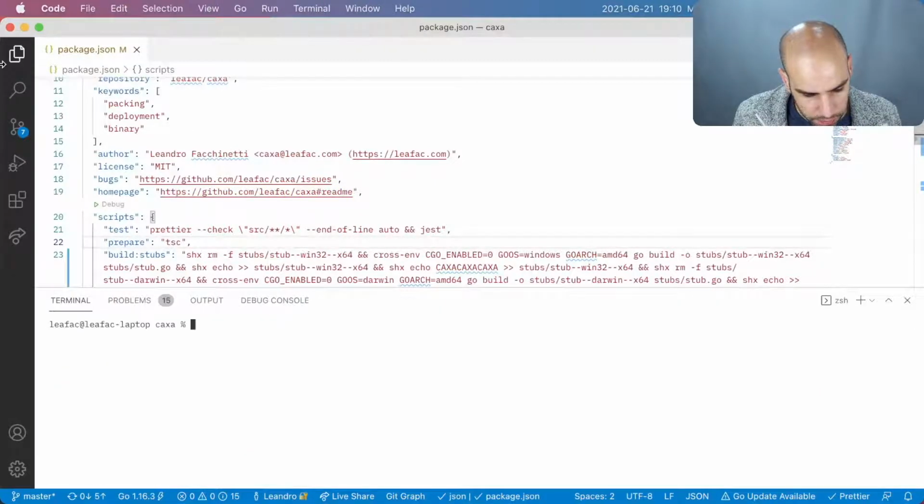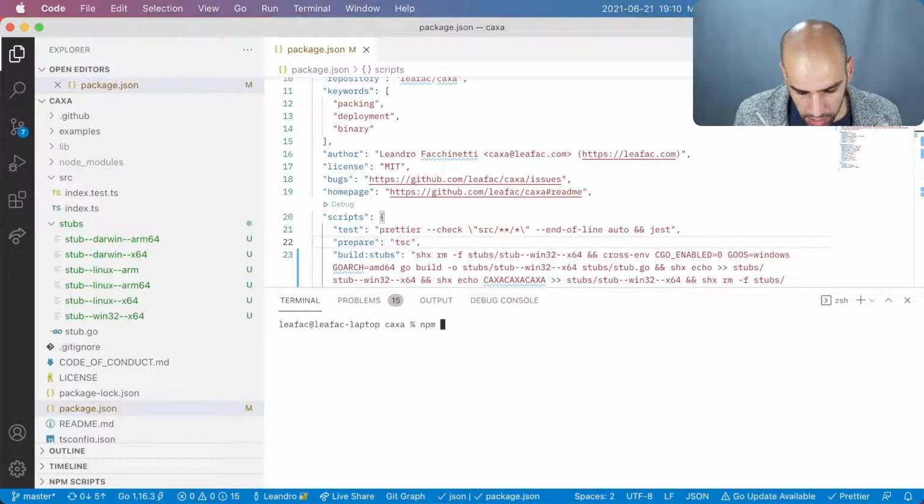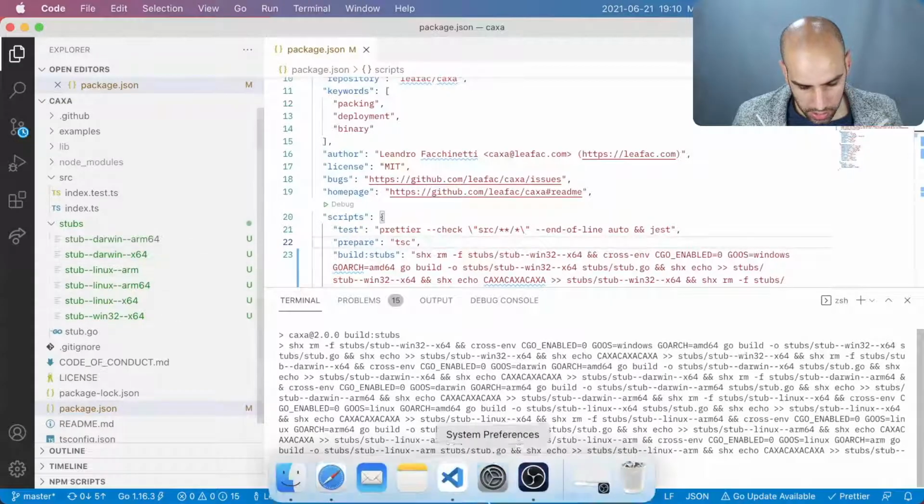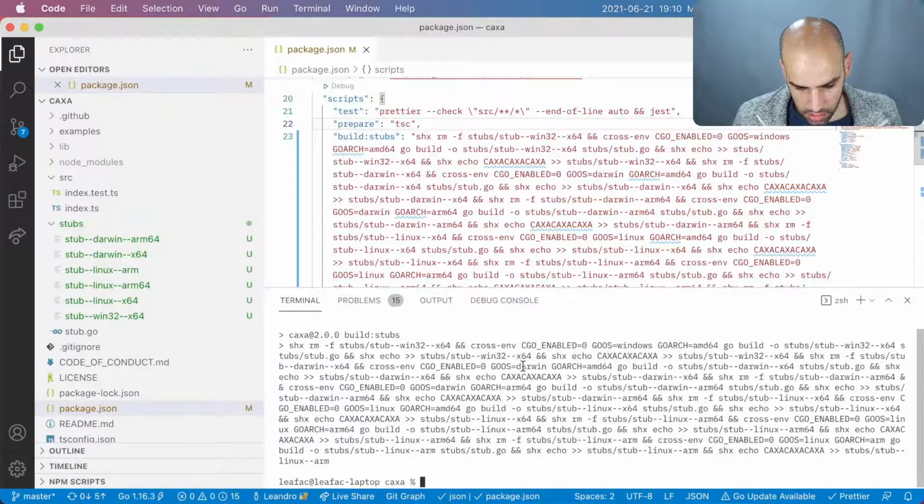Now let's do this again, where we run npm run build stubs, and this time we will be running the same way that you can run at home. And it seems like it was too fast.